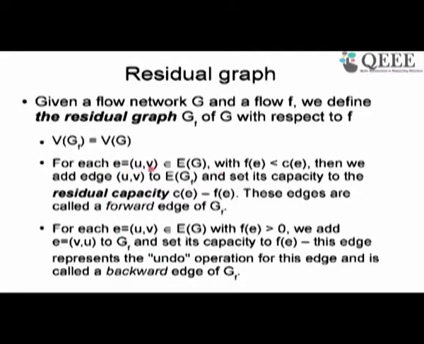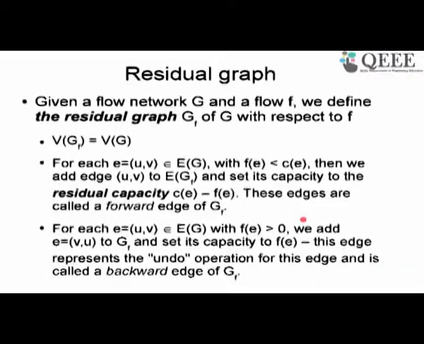For each edge in the graph, wherever FE is less than CE. Clearly, if I put a flow through an edge, that flow has to be less than or equal to CE. But we could have a situation where FE is less than CE, or a situation where FE equals CE. If FE is equal to CE, that edge is called saturated. So if an edge had capacity 20 and I put a flow of 20, that edge is saturated. For saturated edges, there is no residue, there is no balance capacity left. So the residual graph carries no edge.